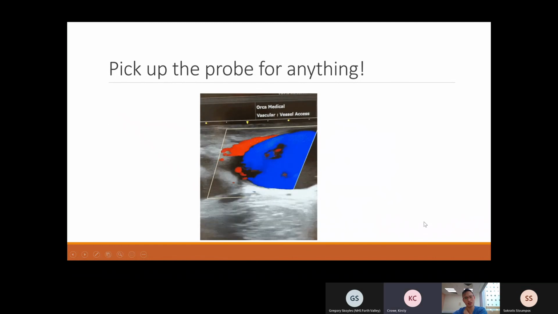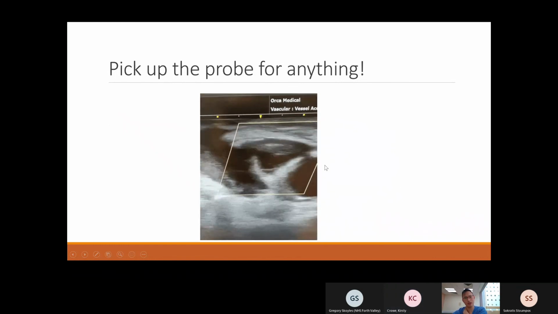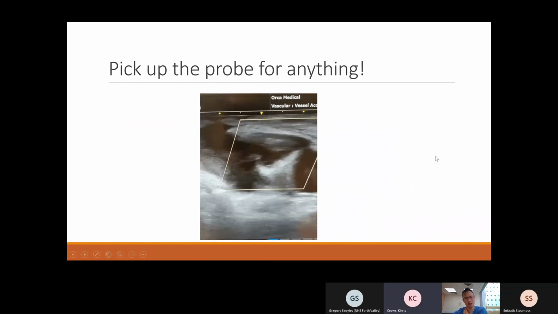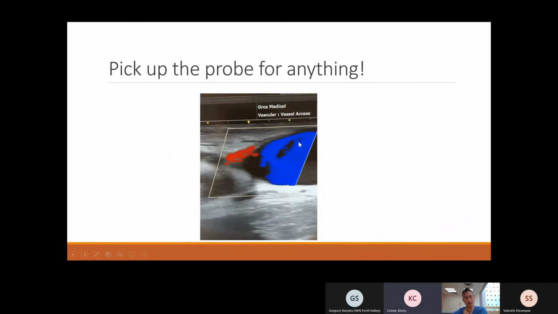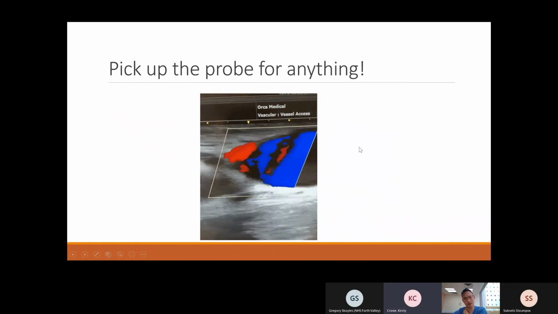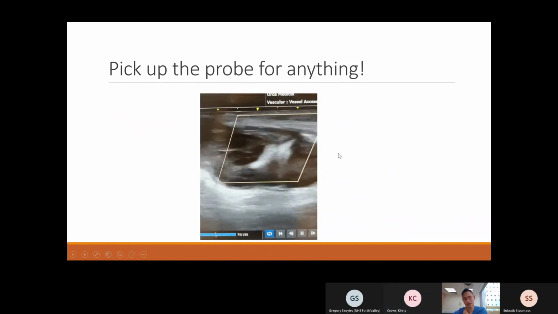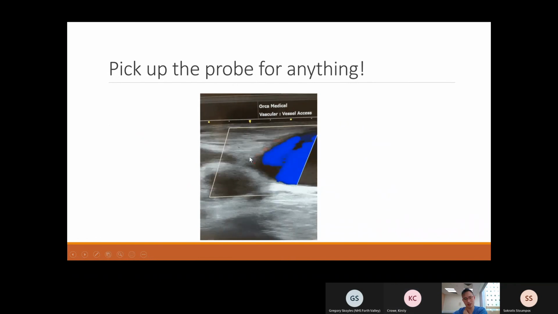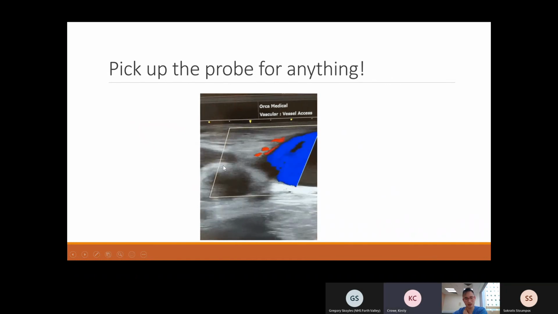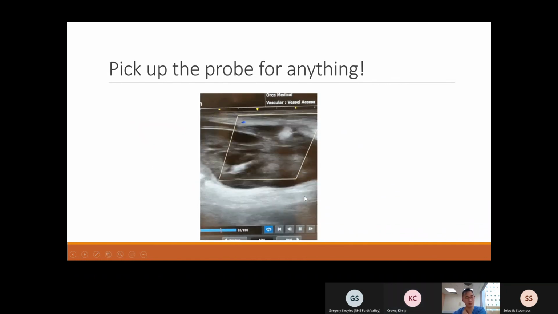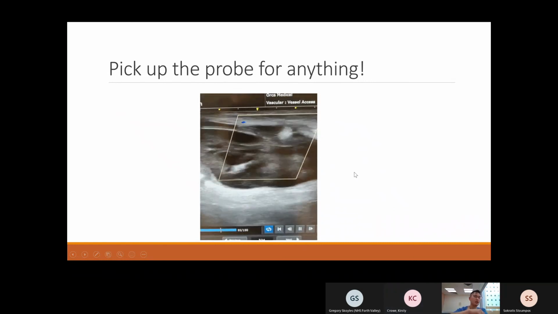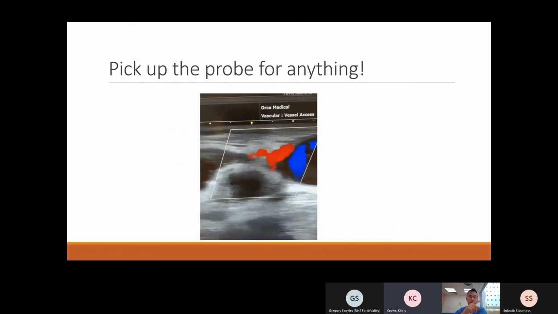So this is a case that I was called about one weekend. A patient with a groin fistula who later developed swelling just next to the fistula. On this image, you can see this bit here with the color, that's the fistula. And I scanned across, and you can see there's a very complex, disorganized structure, and there's post-acoustic enhancement, which means that there's fluid in there. That essentially is a hematoma. Basically, the needle had punctured through the fistula and caused a hematoma right next to it.